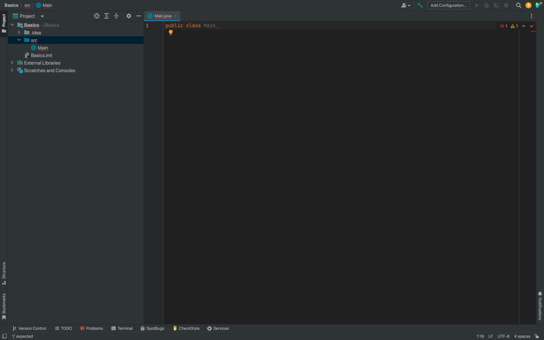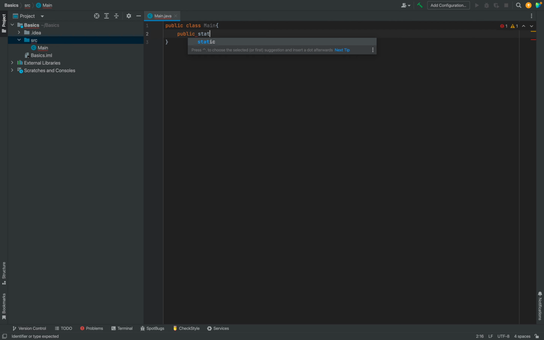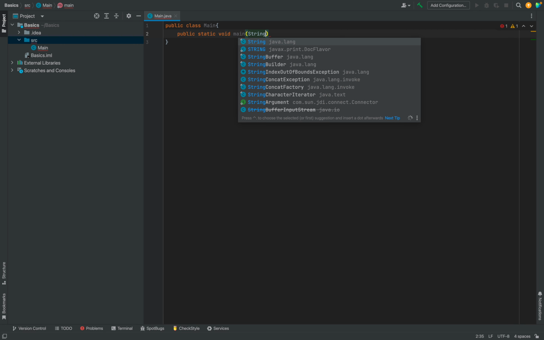And what we need to do now is add some curly brackets. And the curly brackets is where the folder actually starts. So the next line we're going to write now is going to be our main method. So I'll show you it now. Public static void main string args.